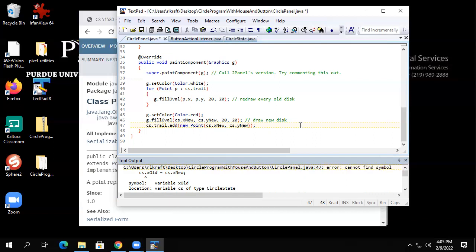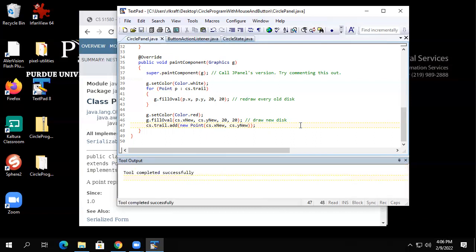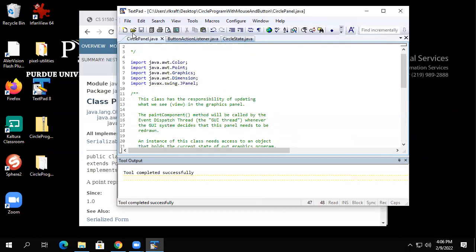Yeah, because the history list is supposed to be the dots that were painted white. This guy has been painted red, but remember we did store him as an old position, and so I'm pretty sure it's correct to now take everything that was in x.old and y.old and add them to the history list. So I'm pretty sure this is the right thing to do. Okay, no errors. Not compiling yet so far. All right, now let's see.